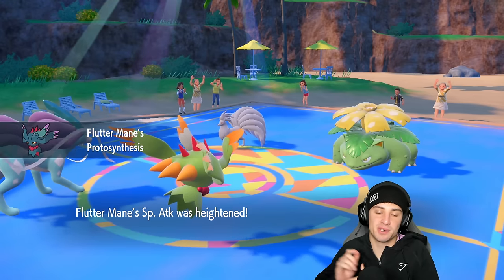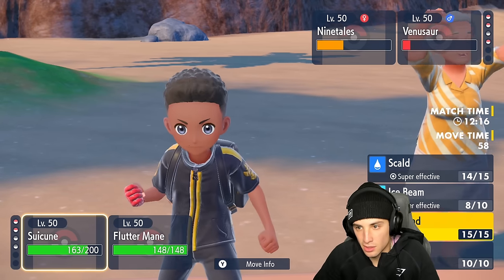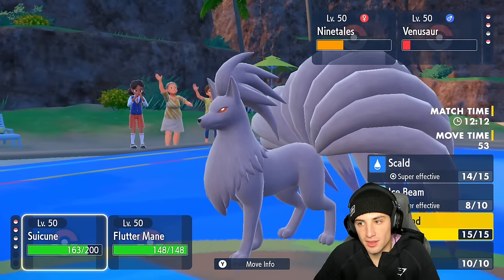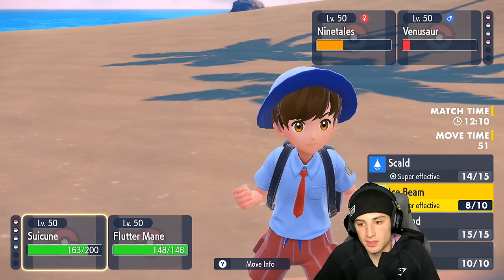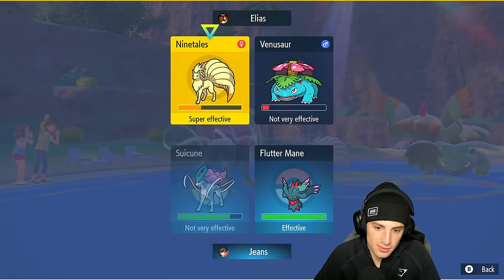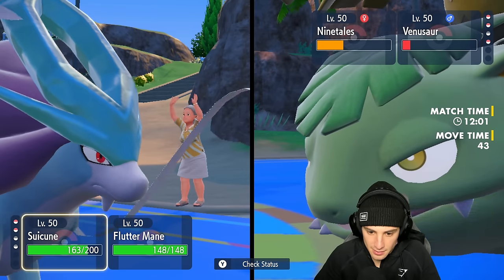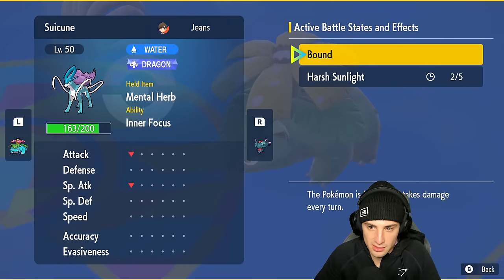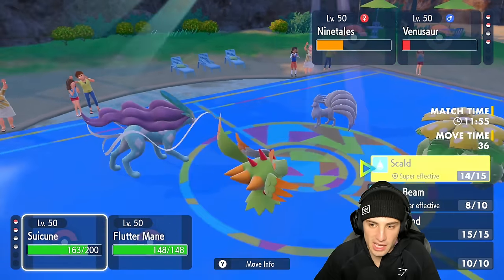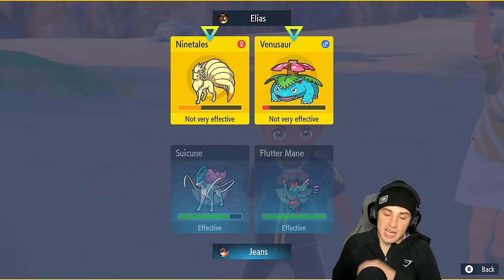I was gonna say, I'm gonna protect the Fluttermane and set up a Tailwind. But if he goes for like Leaf Storm or something, oh, that could be rough. That could definitely be rough. Maybe do I just Scald and go into like a Dazzling Gleam? How many turns left in Sun? Let's actually check that out. 2 turns left in Sun. We're just going to attack here, because we can double protect next turn and waste out the last turn of Sun. So I'm going to Scald. I'm just going to Dazzling Gleam.